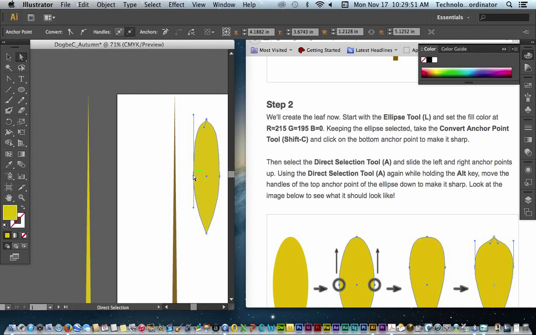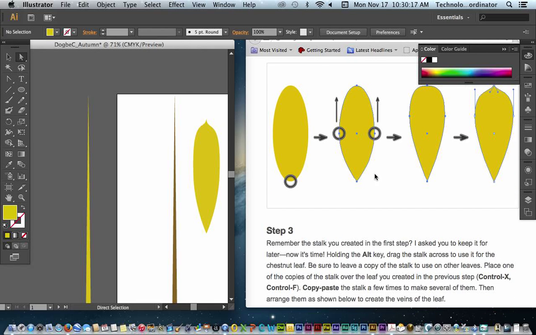And mine can actually go out a little bit more. Alright, so all of you should have your leaf. You can pull these handles down just a little bit to make it more pointed.